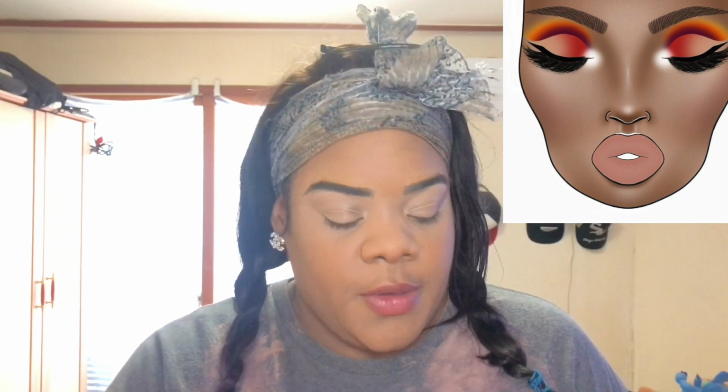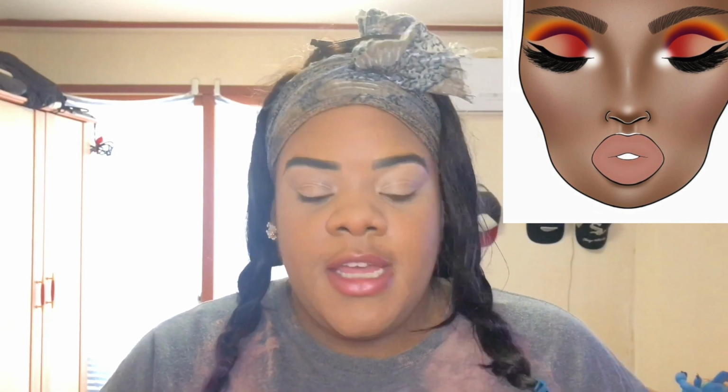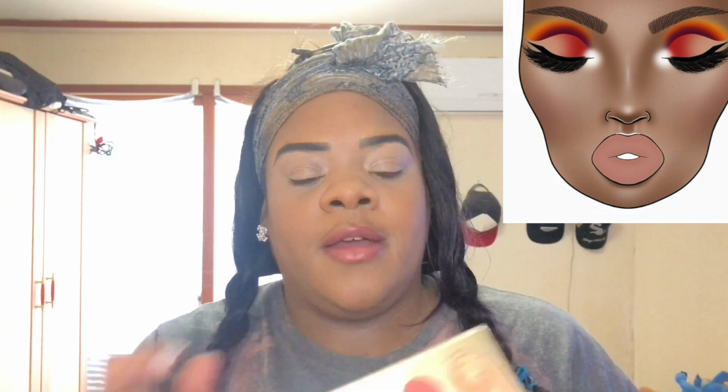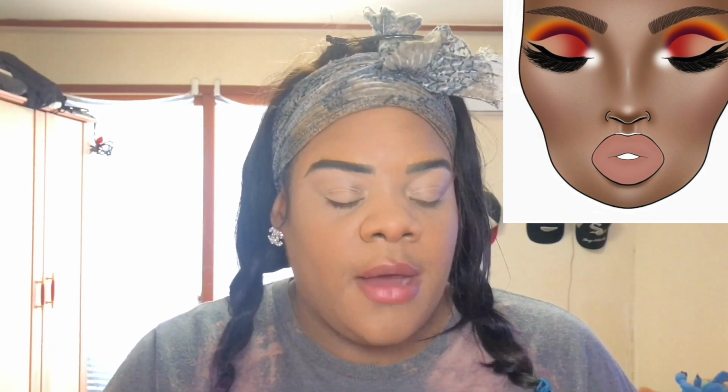The first shade I'm going to go into, excuse the ratchetness of this palette, I actually use it a lot, is the yellow shade. I don't know why I'm holding it upside down. I guess because I don't want this part. Yeah, I'll do it like this, better. Clay Amore, or Amore, still don't know how to say that. I'm going to be using that one first.